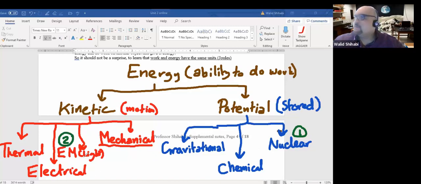Now what will happen? This light will reach us on the earth, and it will help in what we call the photosynthesis of plants. Plants use the light that reaches them from the sun to do what? To build themselves and build, of course, all types of vegetables, fruits, and so on. So this is chemical potential energy. Food, actually, food in general. Why do we eat food? We eat food because it has chemical potential energy.